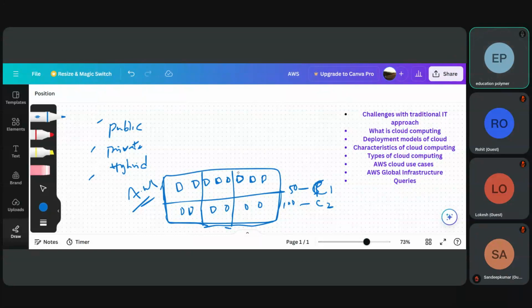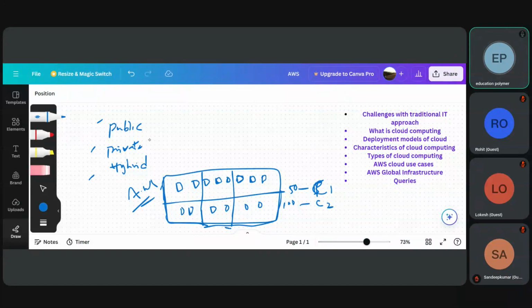There are different deployment models within AWS also, which we will discuss in the future. Just to understand what a public deployment model is: AWS is a global infrastructure in the public domain, and according to customer requirements, they will provide the resources. It is publicly available, and that is called public cloud.